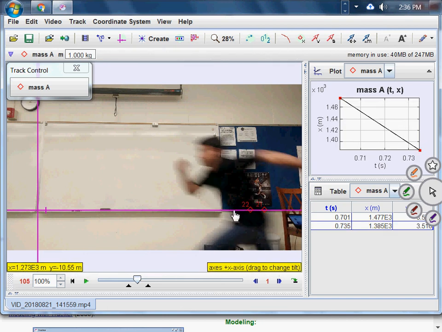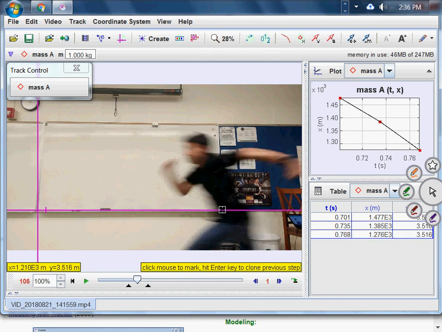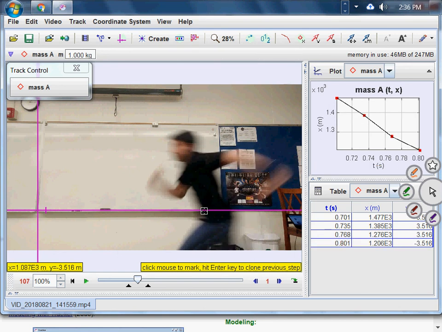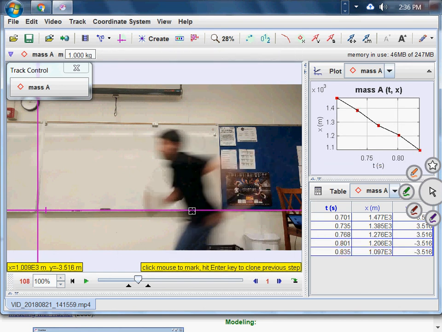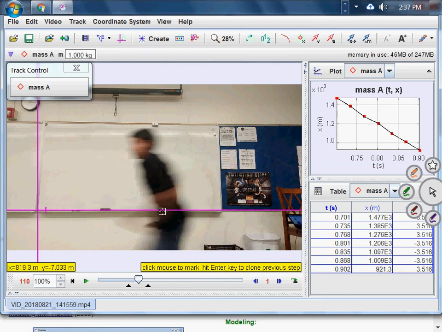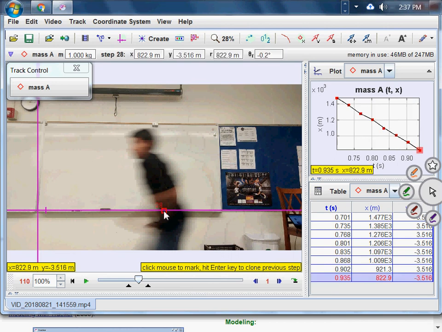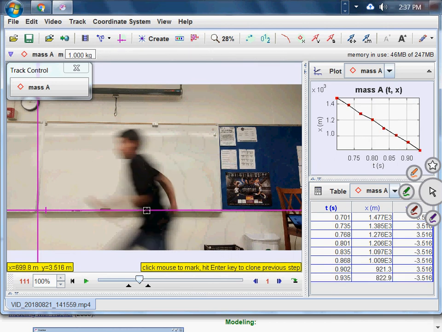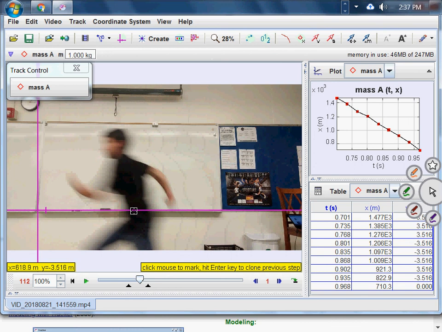As it advances, you can see, I'm just going to keep on doing this. So keep clicking that belly button, try to stay on the pink line like this. Okay, so this is a really nice way to capture the motion because I don't have to actually set up rulers in the classroom or stopwatches.